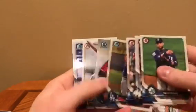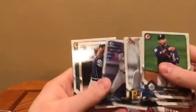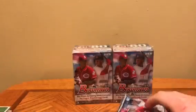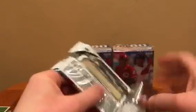Robbie Cano, Josh Bell from his breakout season, Dwight, Taylor Trammell — now a Padre by the way. Baez, not too bad but it's paper. Some people don't like the paper, some people do. Chrome is definitely preferable. You only get a couple chrome cards out of each pack, so you really want your chrome cards to be good. This one's struggling.